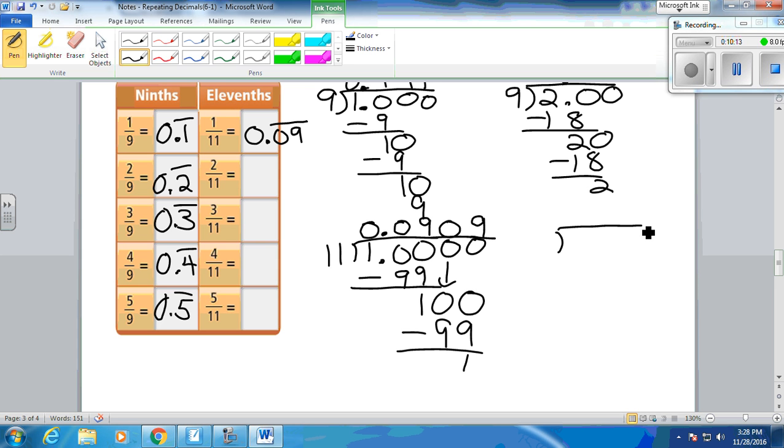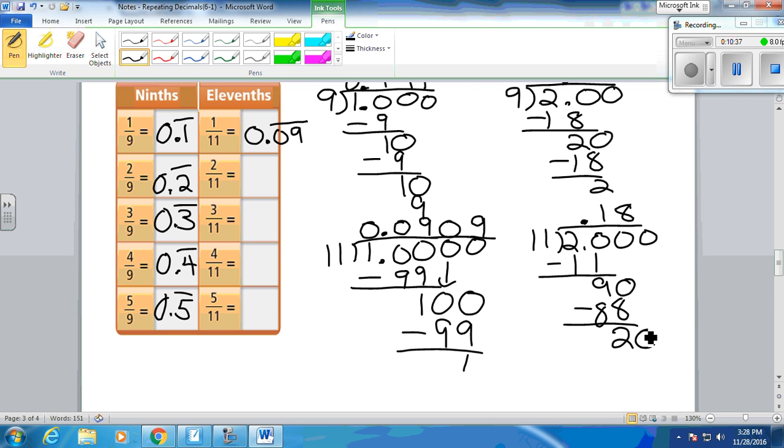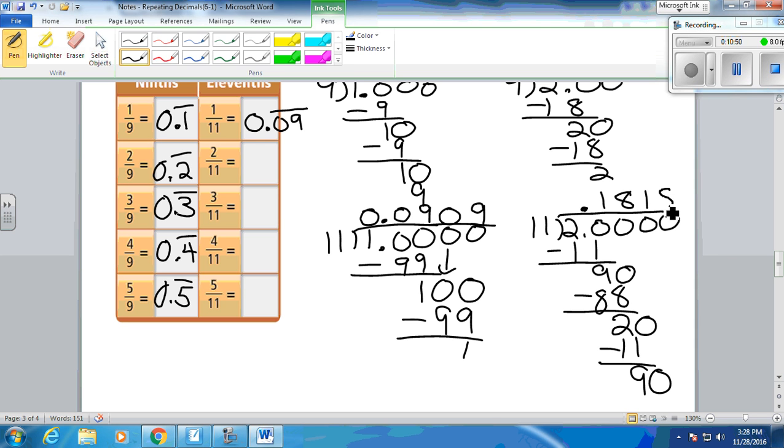Now we're going to do 2 divided by 11. 11 goes into 22 times. No, that's a lie. 1 time. So that gives me 11. 20 minus 11 will give me 9. Bring down my 0. 11 goes into 90 8 times. 11 times 8 is 88. And that will give me 2. Bring down my 0. 11 goes into 20 1 time. 1 times 11, 11. Then I get the 9 again, bring down my other 0, and I can see that I have 90. Again, that goes in 8 times, 88, and I see that I'll get the 2 again. So, I get 18/100ths repeating.